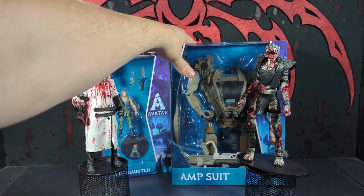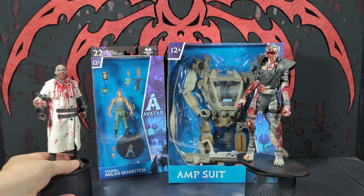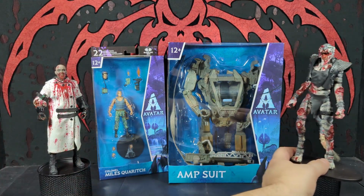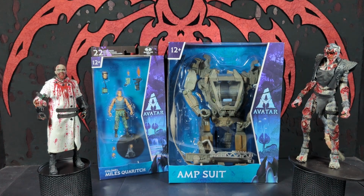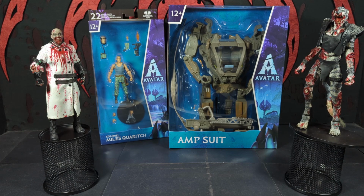Or amp suit. I forget how they say it. But Zomacat seems to think it was AMP. So, I could be wrong. It just seems like I remember amp suit because that sounds dumb. Well, they might not say it much.